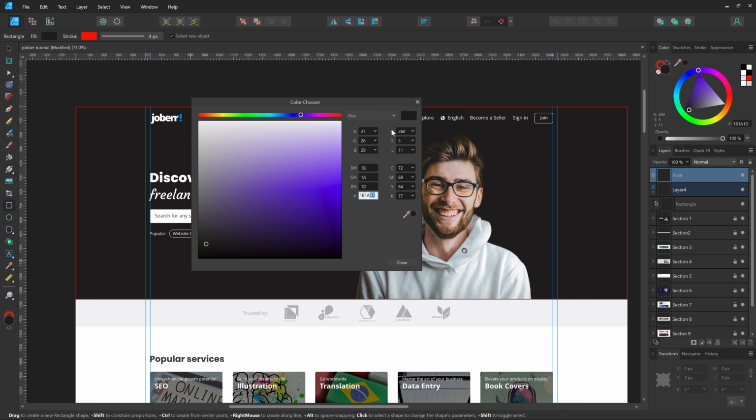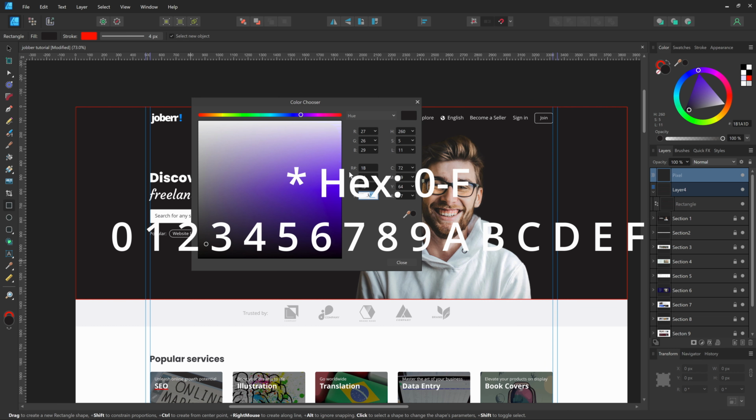Now, when you convert these values into hex, it is a base 16 counting system. We typically count in base 10, right? We count 0 through 9. Base 16 counts 1 through F. Okay, so it's like 1 through 9 and then A, B, C, D, E, F, essentially.